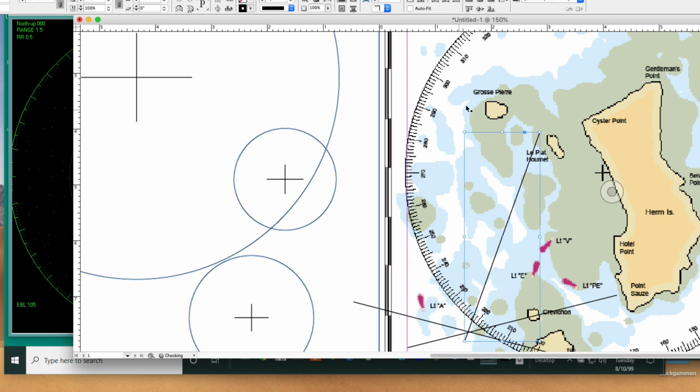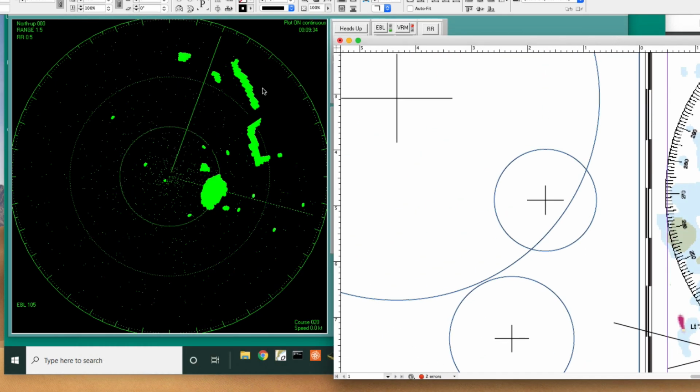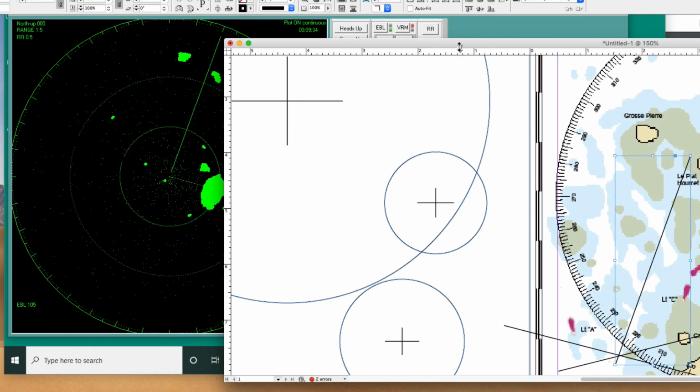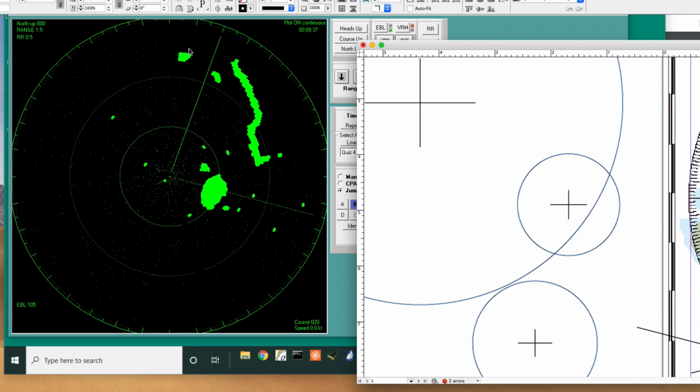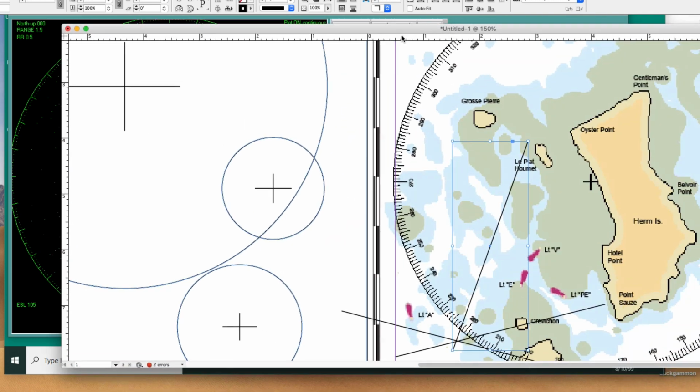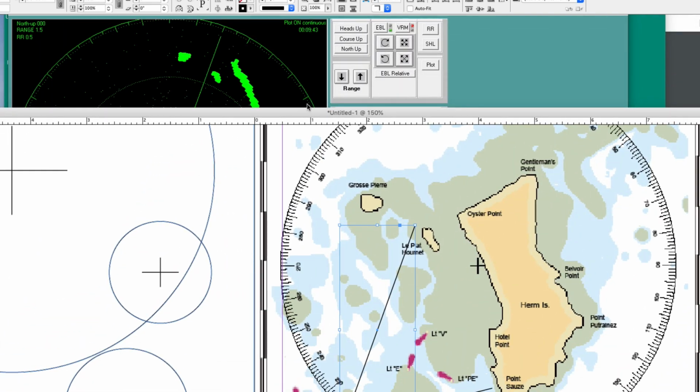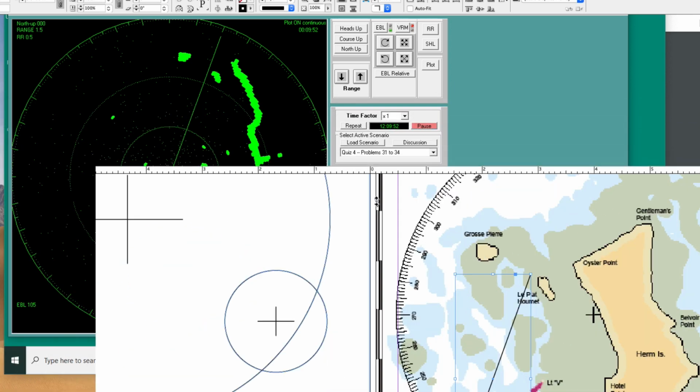Oh, okay. So there we go. I'm seeing the island I want is on my right of my heading line. Yeah. So look at that. I'm pretty well oriented now. This blob, this target, is this island. I'm sorry, I've got to move where you can see it. This target here is this island, and this one to the right of my heading island is that one, and that's the one we want to use for a fix.